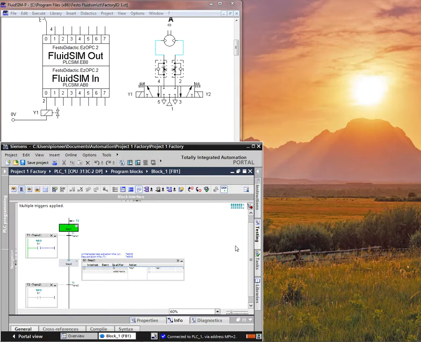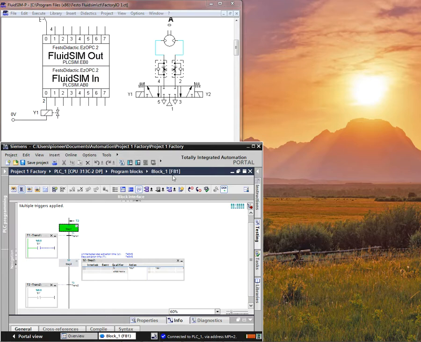As you can see, your program on the TIA Portal is connected to PLC1 via MPI address 2 as your setting and is ready to run.